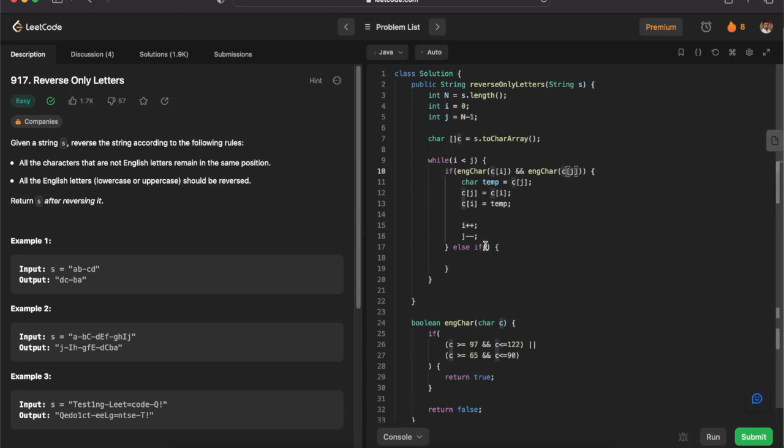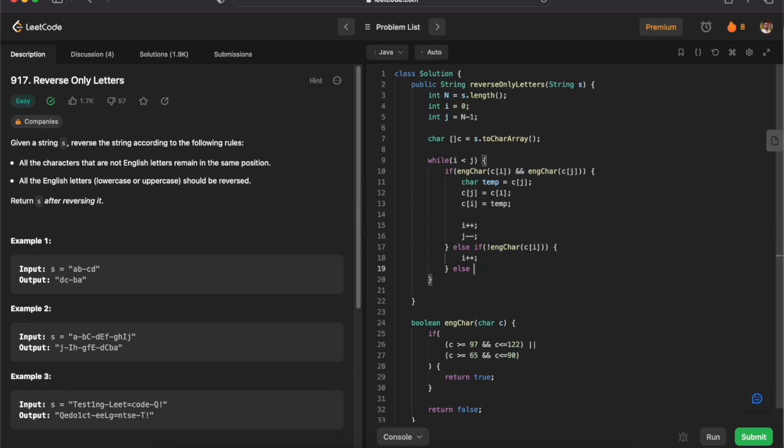Okay, so here we need to check if c of i is not an English character, then we need to increment i. So it will go to the next index. Else.